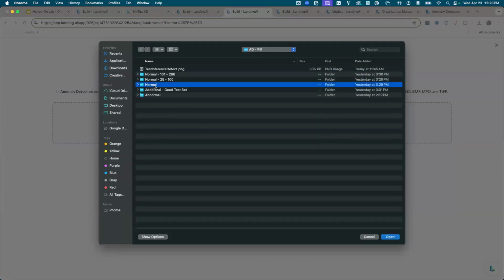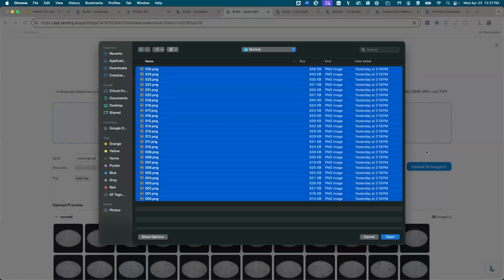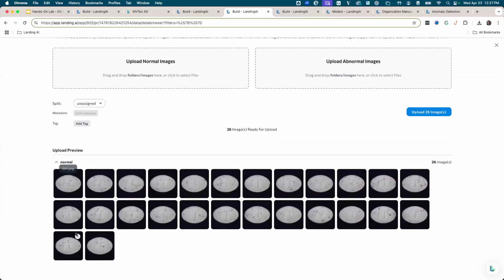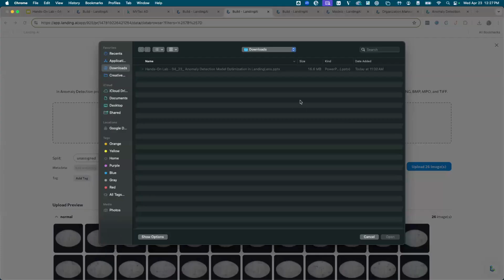And in this case, I'm just going to grab 25 normal, and I can preview what that looks like here. All of my normal images are loaded. And now I can go and navigate to my abnormal images.